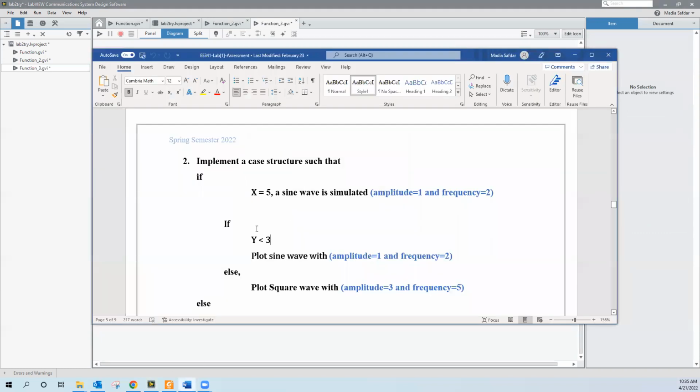Now we made this y less than 3, then plot a sine wave with amplitude equals to 1 and frequency equals to 2. So go here, wave generator. Amplitude equals to 1 and frequency equals to 2.